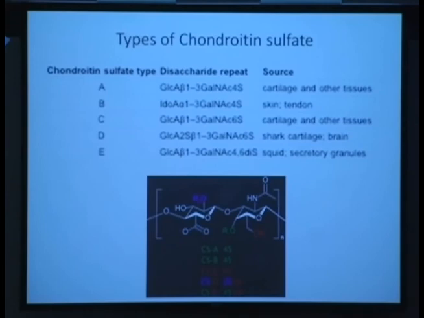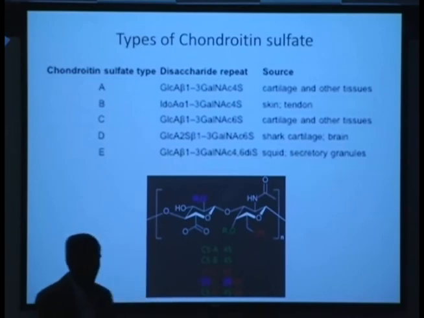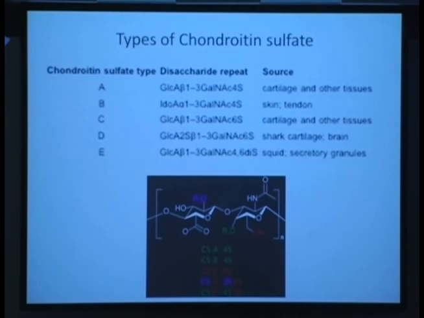This source is given here because these are the sources from which you get these molecules from commercial sources. They also said where they were obtained from. The shark has a large amount of chondroitin sulfate D. So that's when the company produces this and sells it to you for research. They go for the major source where they can get a large amount, then they can purify it and sell it to you. So these are sources from which the isolated molecules are sold by Sigma and other companies.